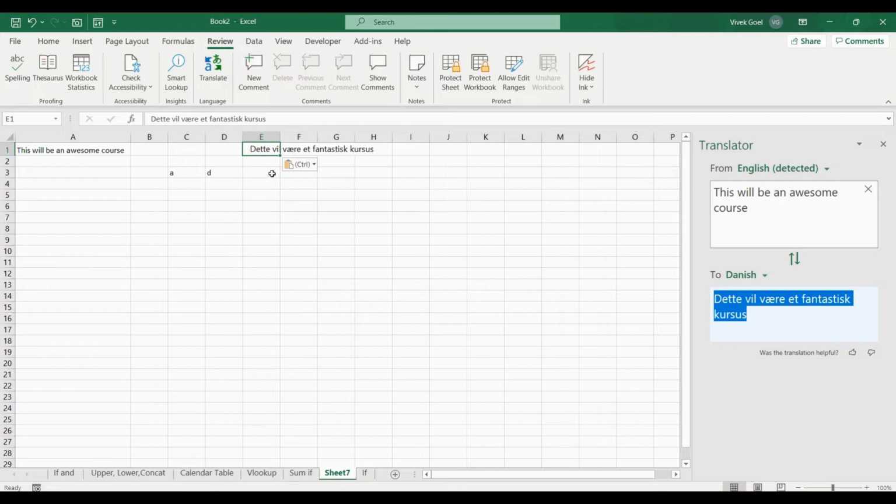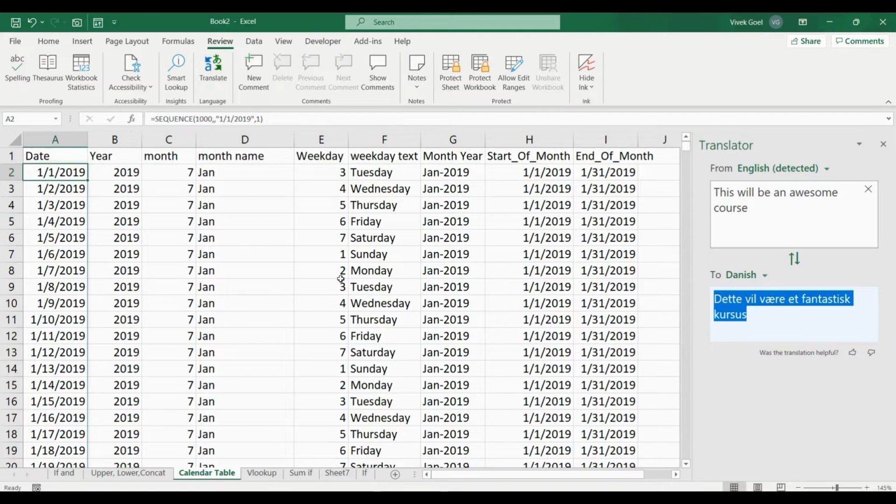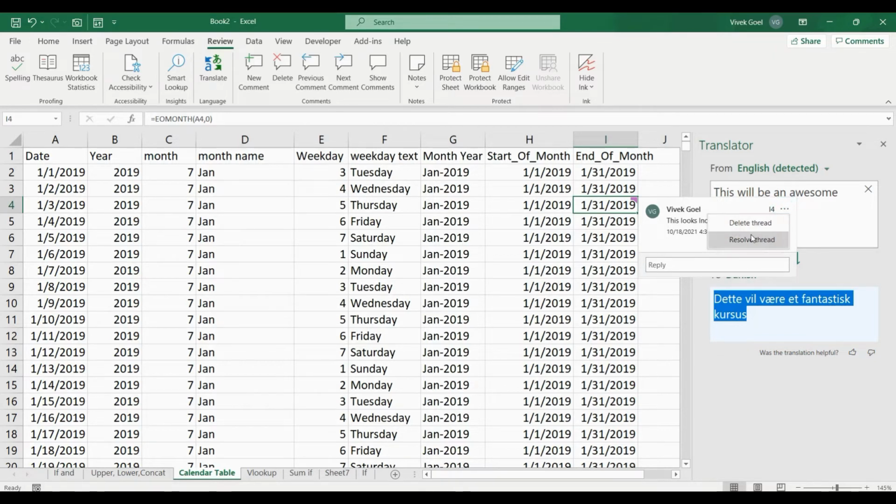Now moving to the most obvious and most important one, which is comments. If you are a business analyst or from QA team and you observe some discrepancies in the dashboard that was shared with you in comparison to the Excel data, you can either write a big email explaining everything with snapshots, or you can write comments in the cells where you see a possible issue and share the Excel sheet. Developers can clarify the observation and resolve the thread, or well, they can simply delete the thread.